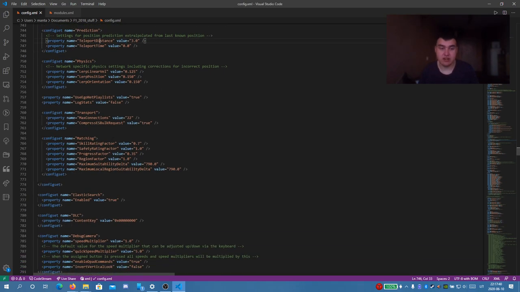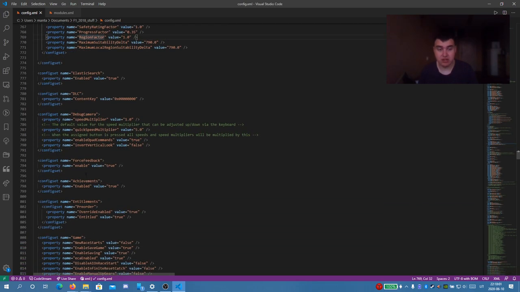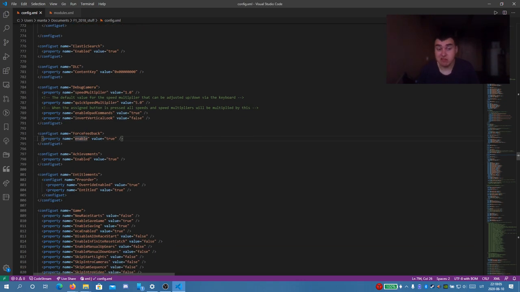And you can see here, getting back to the things, here matching, we have skill rating factor. So how does the skill rating work? Safety rating, how does it influence things? Progress factor, region factor. A lot of things here: debug camera, force feedback, you can probably disable it completely if you want to here. Achievements.